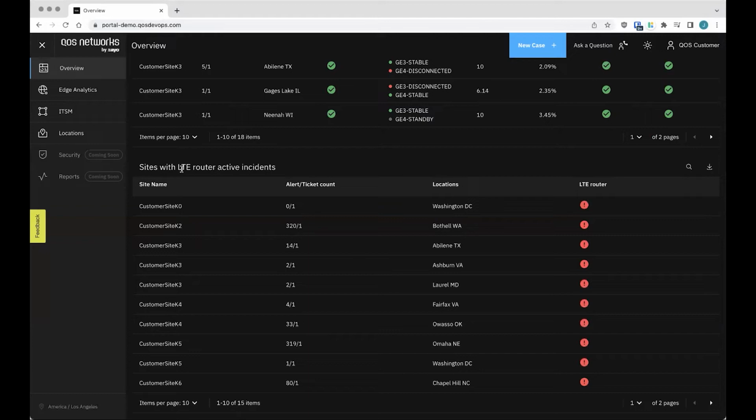If the LTE service isn't working, they can work with us and with their customer success and TSM team to identify whether this service is appropriate for this location based on the network telemetry we're getting. Are we seeing too many faults in an area where we need to consider a different level of service or potentially a different service type to help remediate constant faults? A good example is customer site K2, with 320 alerts within the last week, which is pretty significant. It allows us and the customer to drive conversations about significantly better network performance at a different level of service for sites that are affected.